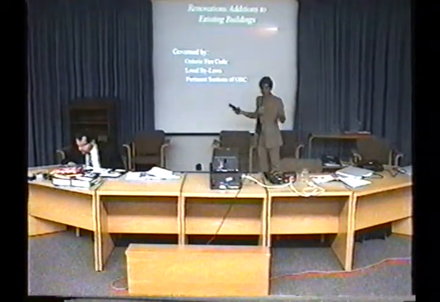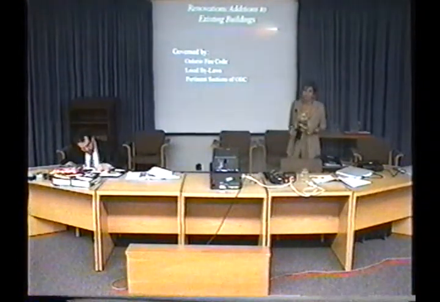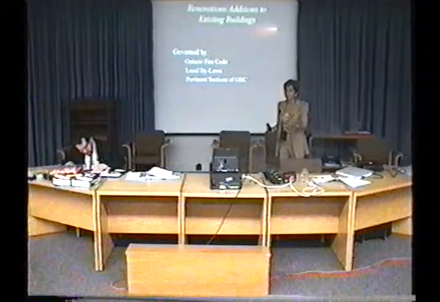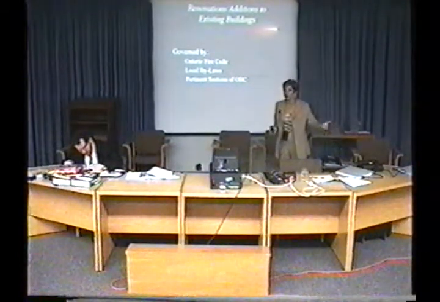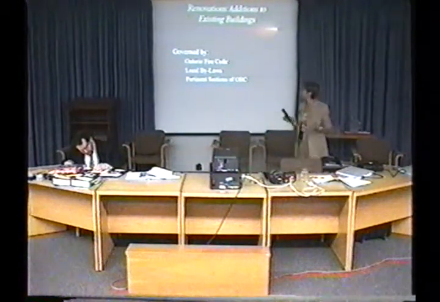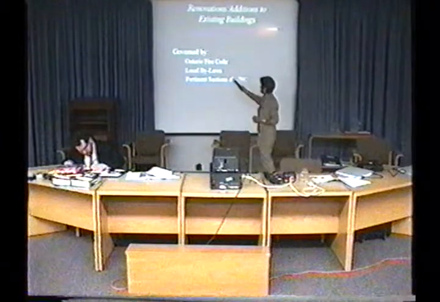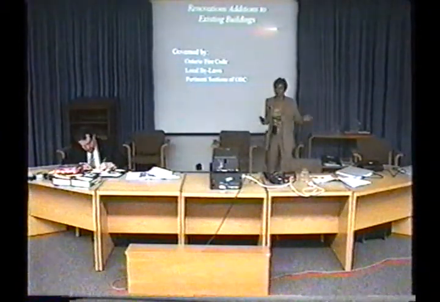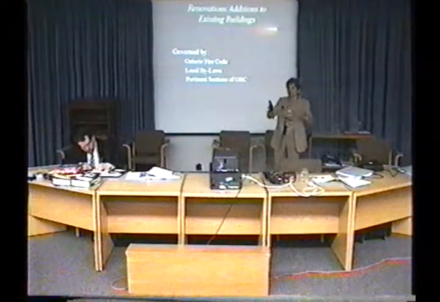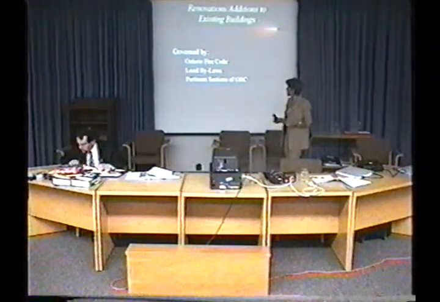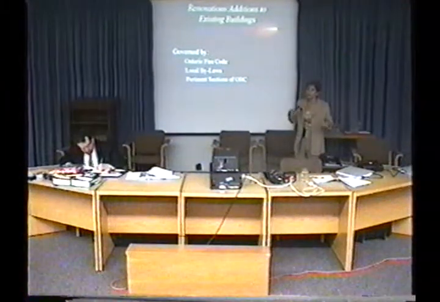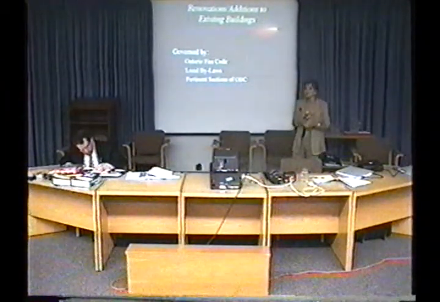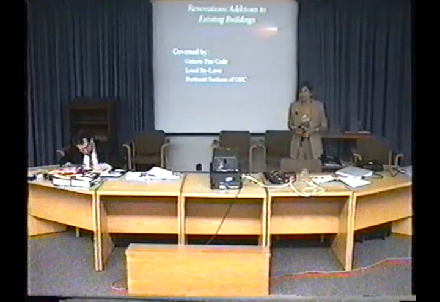Local bylaws, different municipalities, they have different requirements for height of railing, for example. Some of them require you to comply with the building code. Some of them say it's okay, you can have it as long as you haven't touched it. You can leave it the way it is. It's quite different the way they look at different requirements, which is prescriptive requirement within the code itself, within each municipality. And before the amalgamation in Toronto, like Scarborough, City of Toronto, North York, they were all completely different on many issues.